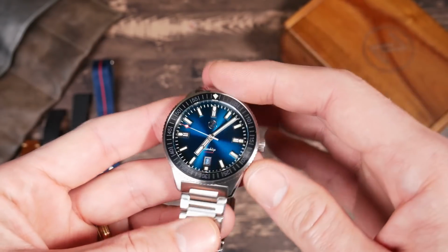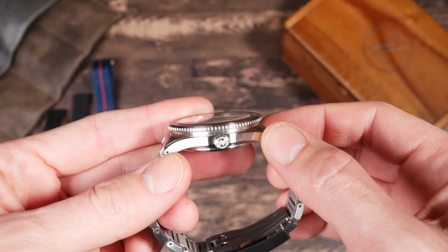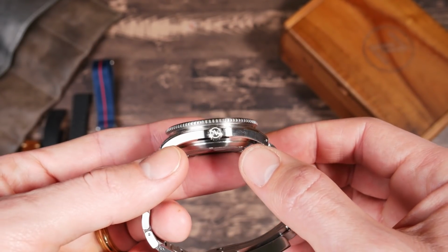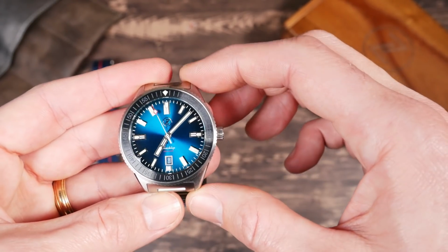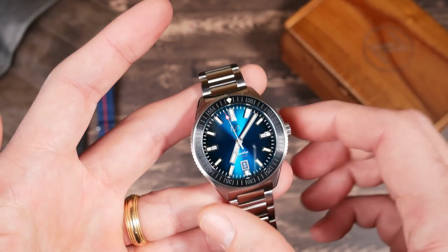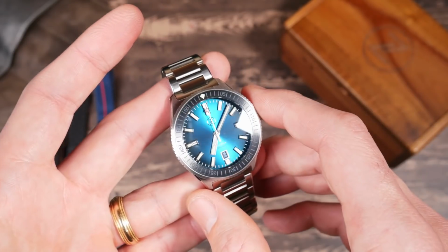But it's very thin. It's got the Miyota 9000 series movement inside, which allows it to be very slim, so it's only 12mm tall, and also fairly compact at 47mm lug to lug. So this is a very comfortable watch on the wrist.